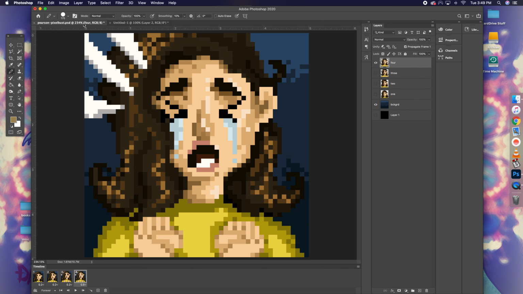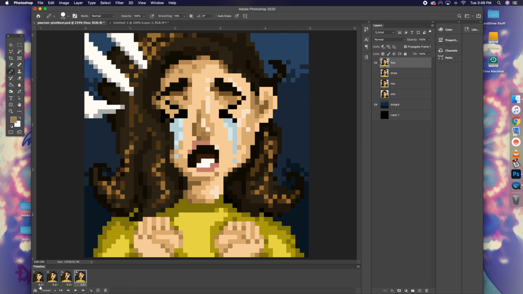Let's look at one of these older student works. This is one that I showed in the other tutorial, and you can see how she built this. So she has a background layer that stays the same in every frame, and then she has 4 different images of herself, and each of those images is present in one of the 4 frames.